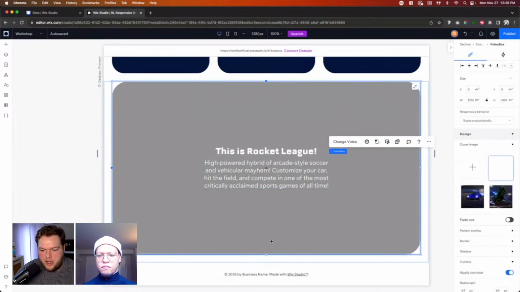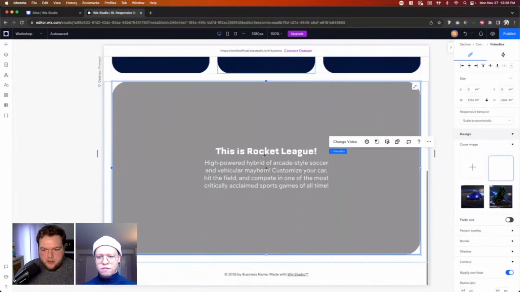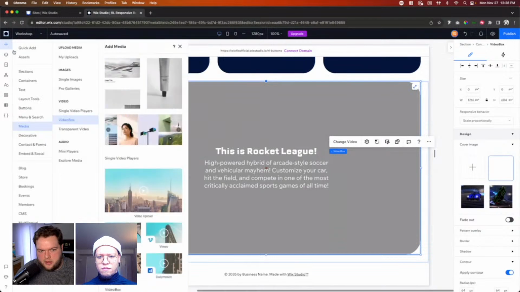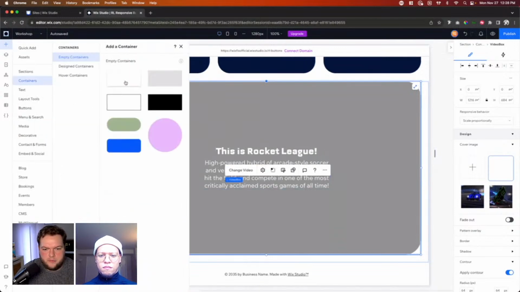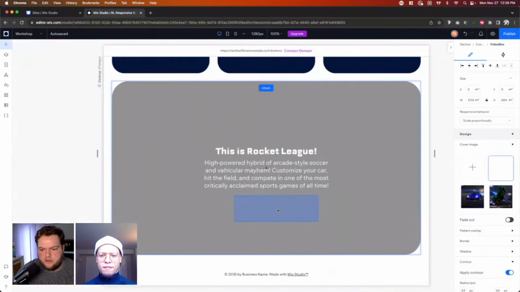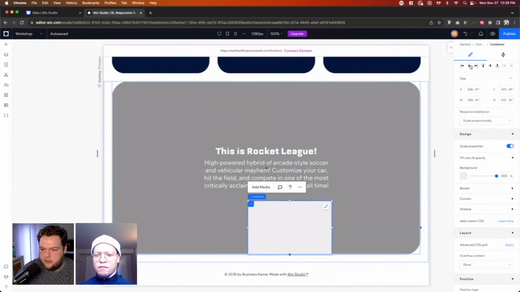And now I want to have another custom button. It's going to be similar to this one that we built over here, except it's not in a repeater. So what I'm going to do is add a container. Or I'll just add this container right here. I do want this to be at the bottom and the middle.